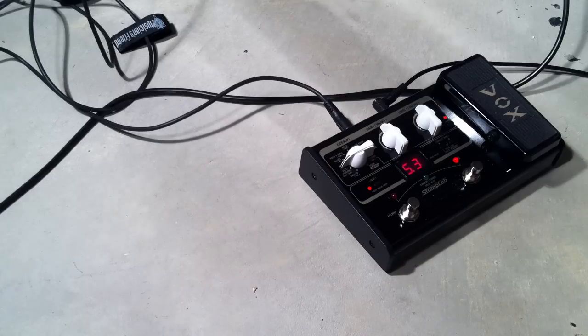So that obviously is just a quick demo there on the Vox AC30BM, one of the onboard amplifiers that is in this StompLab 2G pedal here. So definitely check it out.